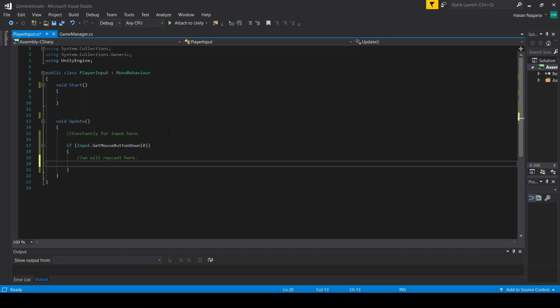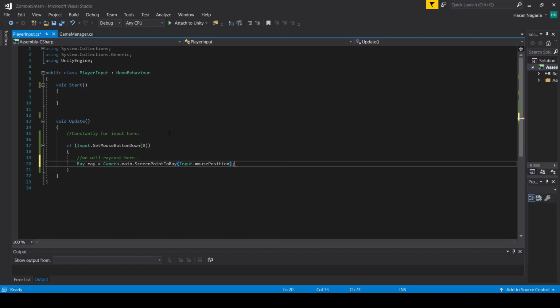And so what we'll do is first of all, we'll create an array, okay? And the way you create an array in Unity is you create an array object of type ray, okay? And you write camera.main.screen.point2ray input dot mouse position, okay?